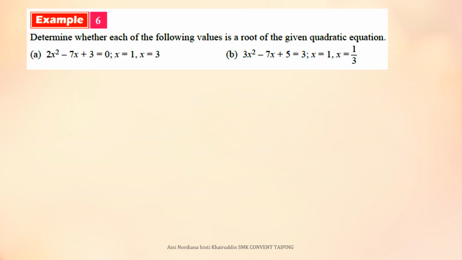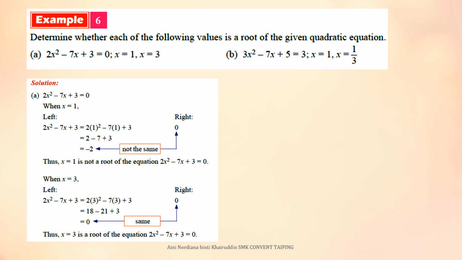Example 6. Determine whether each of the following values is a root of the given quadratic equation. We want to determine whether x equals 1 and x equals 3 are roots of this quadratic equation. How to determine? Substitute the value of x. When x equals 1, substitute the value of x, 1 here. You get the answer -2. Thus, x equals 1 is not a root of the equation because it is not the same value.